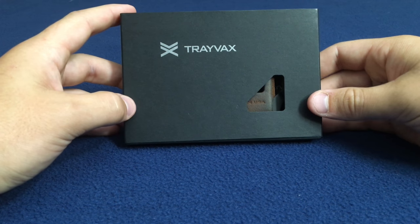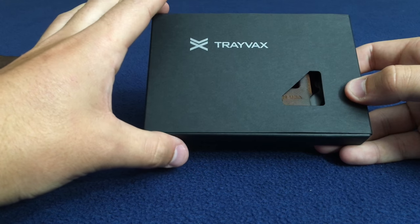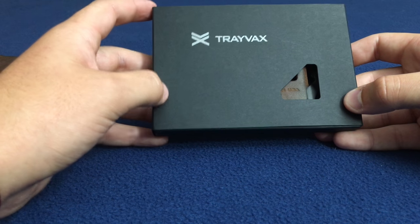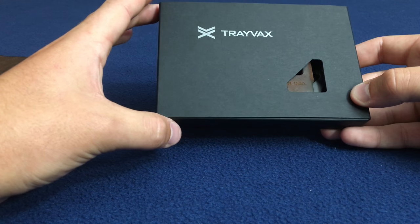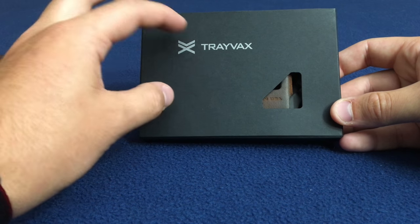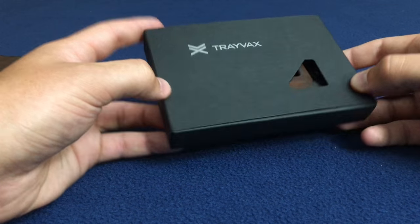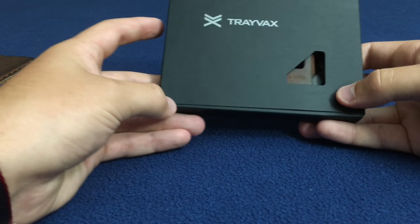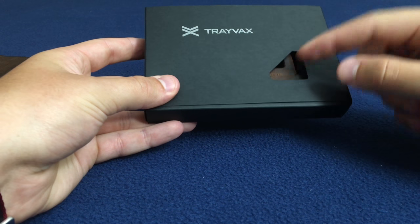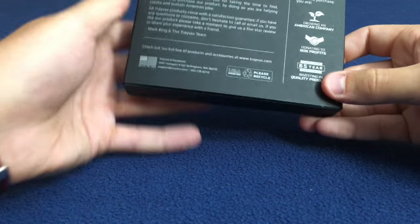So, let's begin with an unboxing of the wallet. Here we have the box that your Trayvax wallet will come in. They do a pretty good job with their packaging. Actually, it's pretty good quality. I kind of like the stealth aspect they go with on their boxes. They have the all black with the Trayvax logo in silver, and they have it also printed on the side. You get a little ID window to view your wallet, which I think is kind of cool, kind of unique. I mean, they take the time to do that. And flip it over on the back.